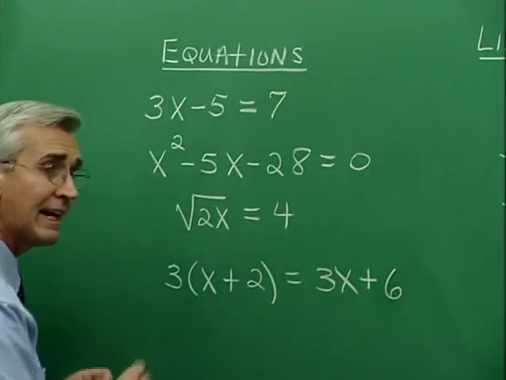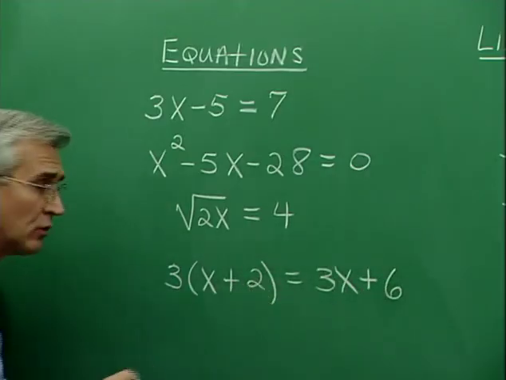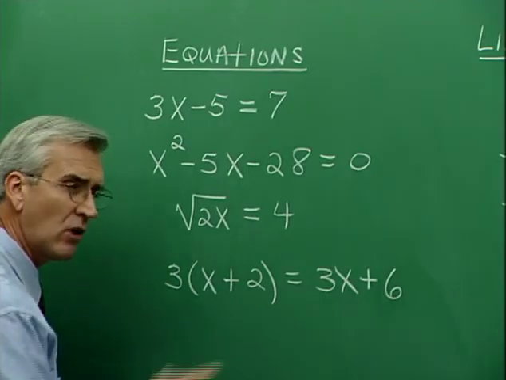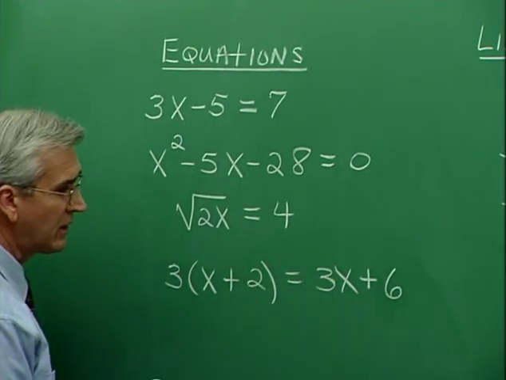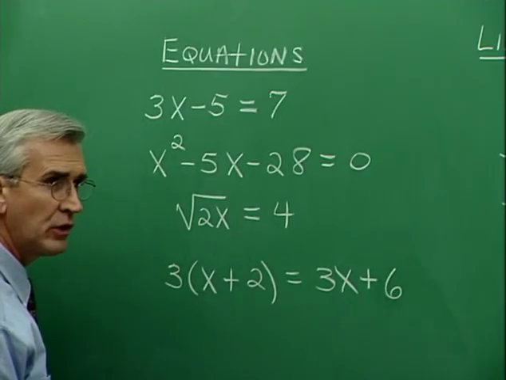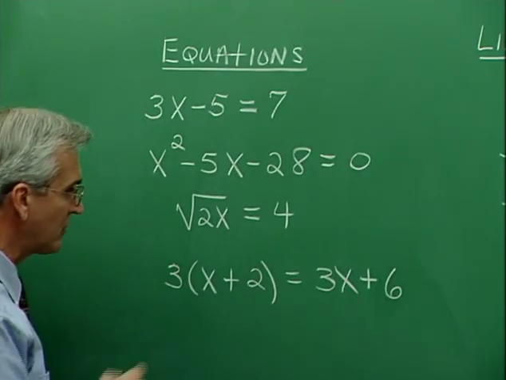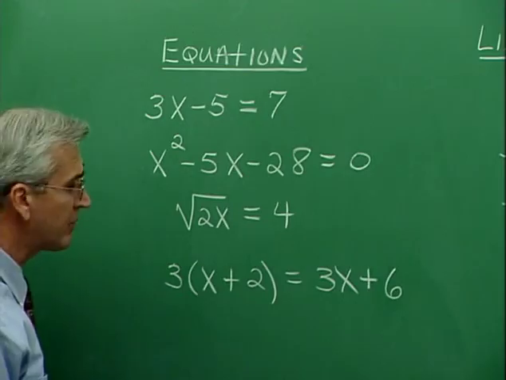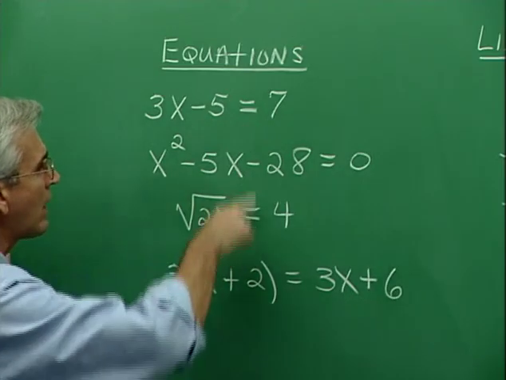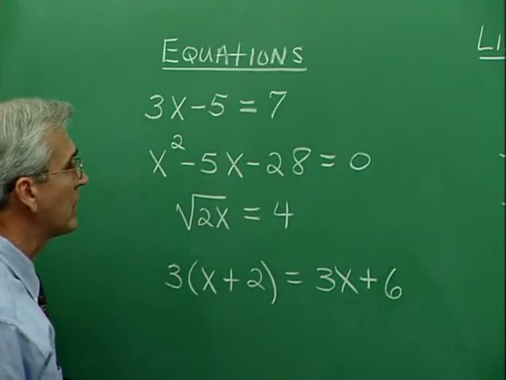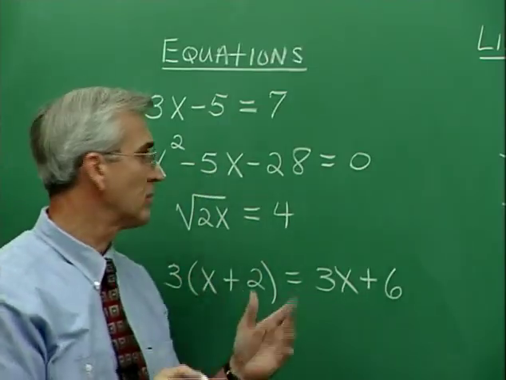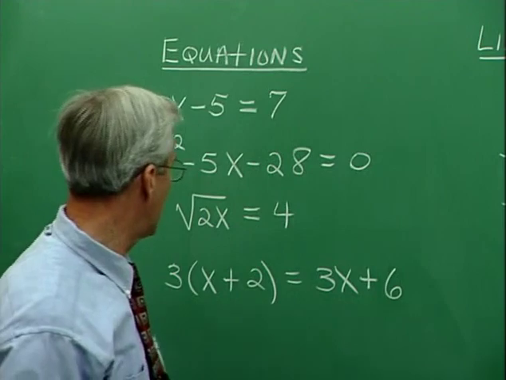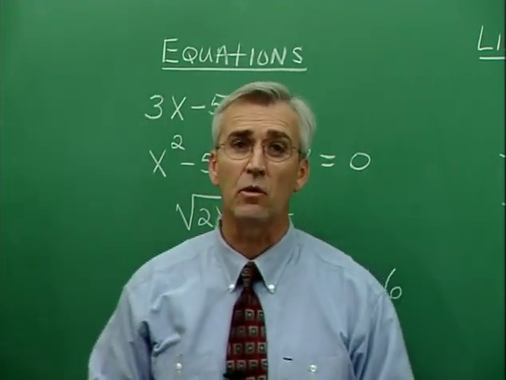This is called an identity because this equation is true for all replacements for x. All real number replacements for x will solve this equation. A lot of times equations of this type are used to illustrate properties in mathematics. This one is illustrating the distributive property. Now these other equations are called conditional equations because their solution set would not be the set of all real numbers. Okay, so we're mostly concerned with conditional equations.